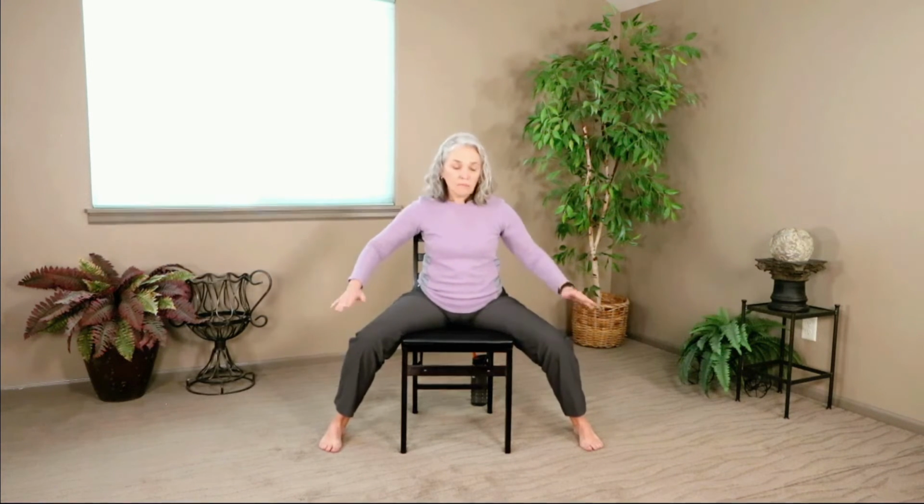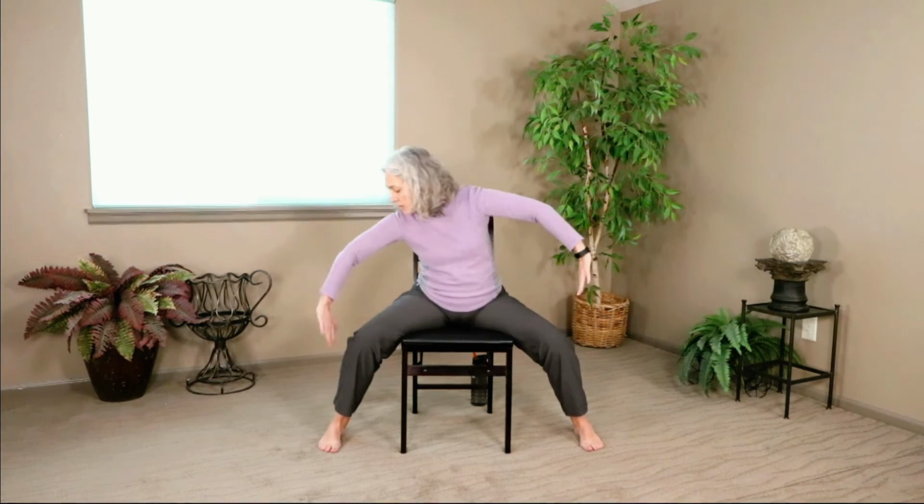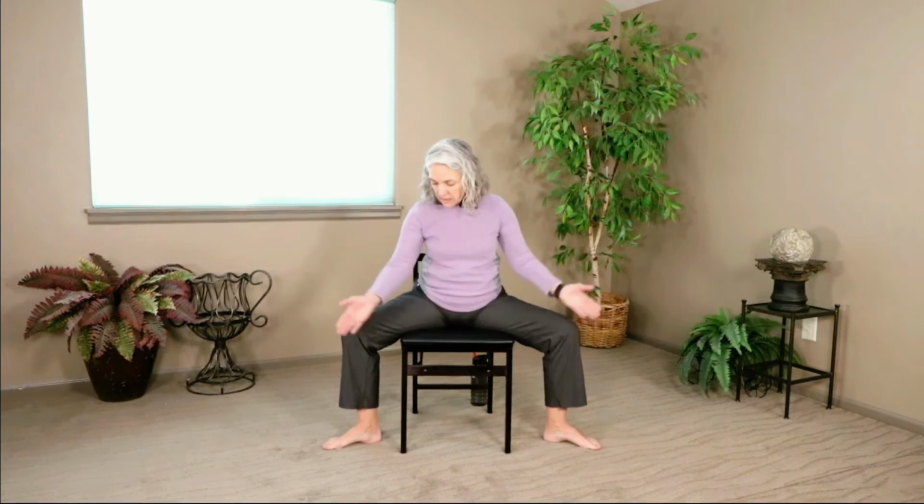If you want a little more for those hips, and believe me, I know this is a lot, so this could be great. All you're going to do is take your heels and turn them more out. Now, I know they're not necessarily going to go out, but just more of an external rotation. So in the heels, instead of them being in, you see what I'm doing there? I'm turning them out. Same thing. Let that heart fall forward. Keep the back flat. You might feel it a little more.